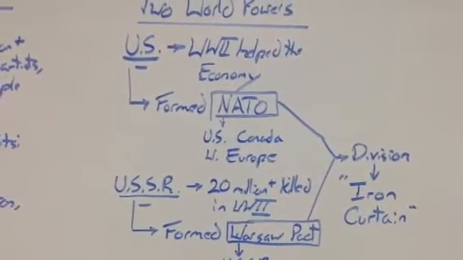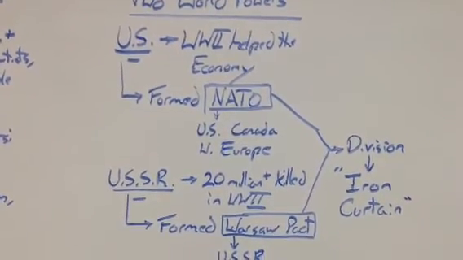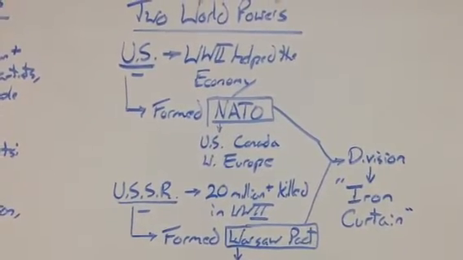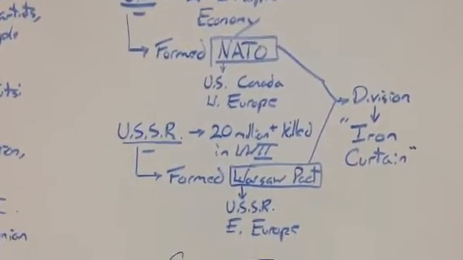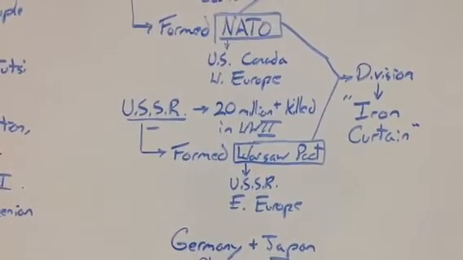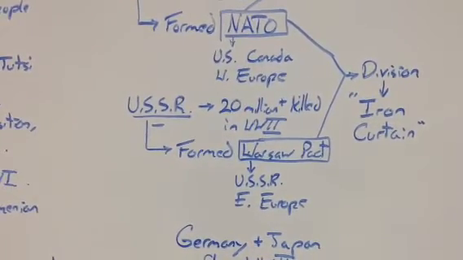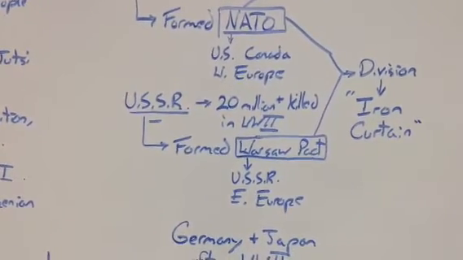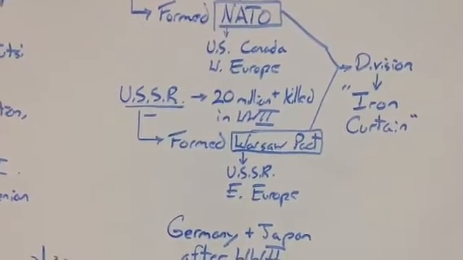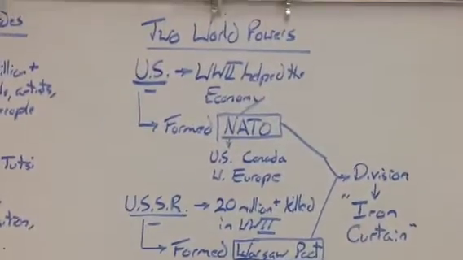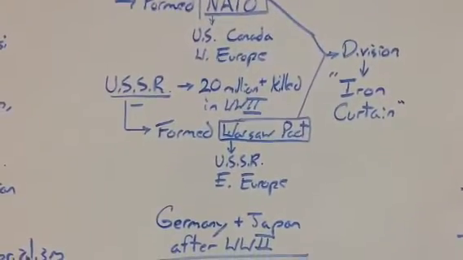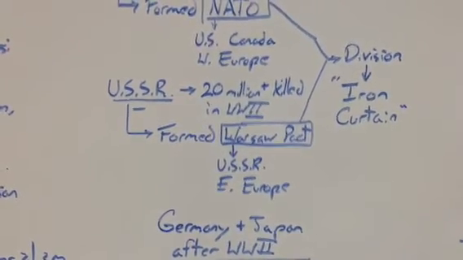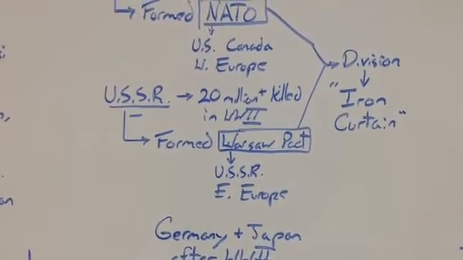After the war, they formed NATO, the North Atlantic Treaty Organization. We were the primary member. We joined with Canada and the Western European countries to defend against possible Soviet invasion. The USSR did the same. They were the second great world power after World War II, even though they lost so many people, 20 million plus people killed in World War II. But they are a superpower after the war. Just like the U.S. formed NATO, the USSR is going to form the Warsaw Pact as a military alliance. And those countries included the Soviet Union and most of the Eastern European countries.